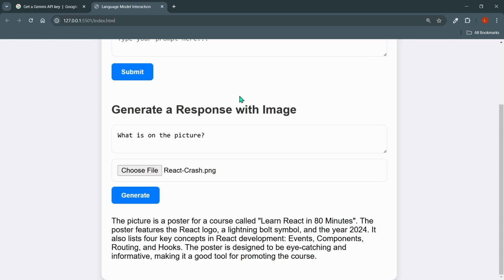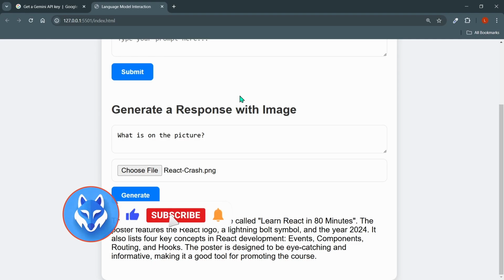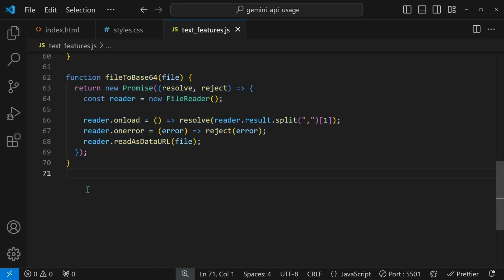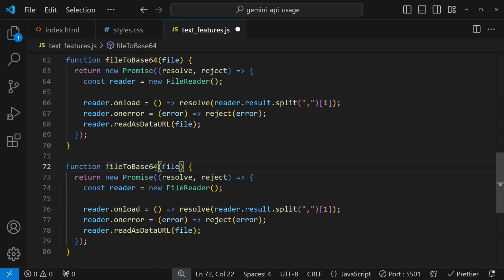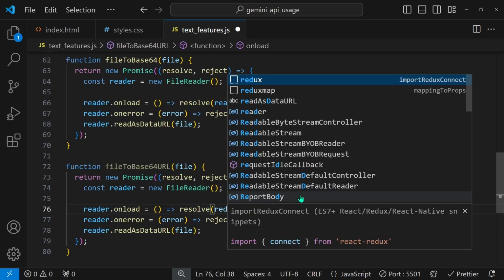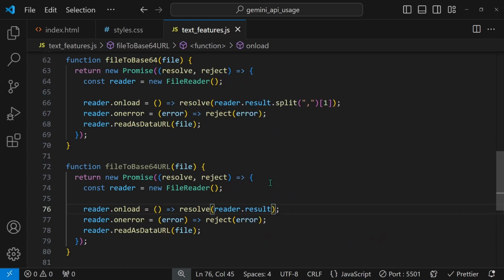In the preview I showed you displaying the image, and we still need to work on that functionality, so we actually upload the image and also display that image. That is going to require another helper function with the base64, but now it's going to be far more understandable than before. To start with this, copy our base64 function and duplicate it. And instead of calling it toBase64, this is going to be toBase64URL, because the difference is that here I do not want to remove these with splits, because to display the image we need the type and the prefix. So instead, I'll just simply put back the reader.result in here. The rest is going to stay the same.